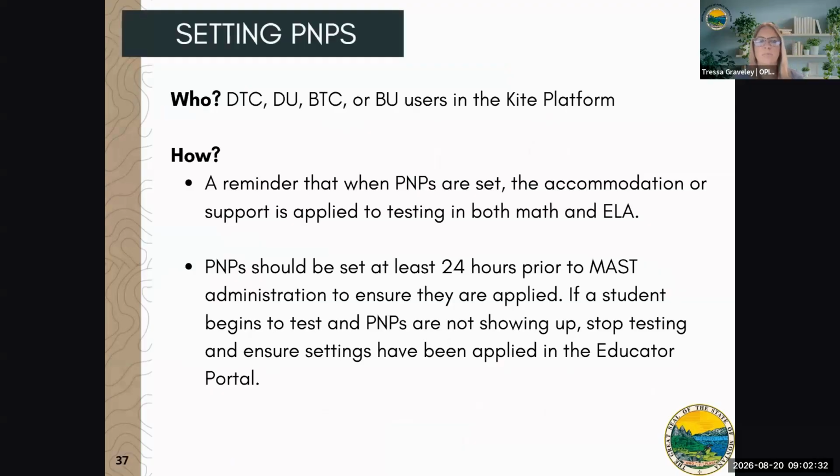Okay, so just a reminder, building and district level users can set these PNPs or supports in the Kite Educator portal. A reminder that when PNPs are set, it is applied to both math and ELA, and PNPs really should be set at least 24 hours prior to administration and then verified by the classroom teacher prior to testing.